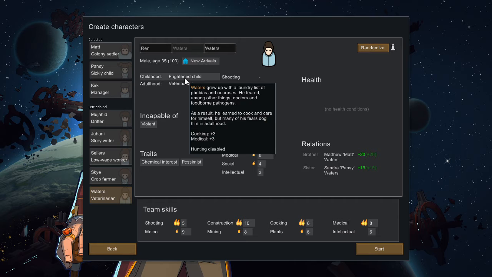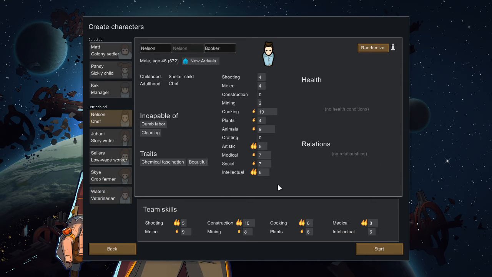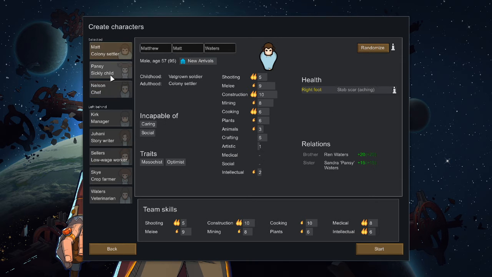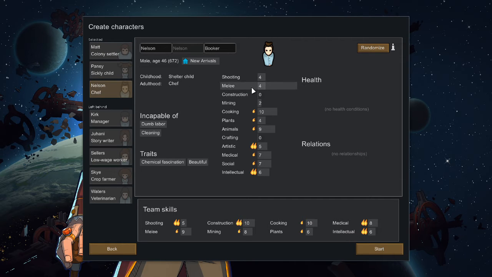He was a frightened child. Here we go. Nelson. Nelson will come with us. He's got, you know, a decent setup here. Kind of okay in plants. He'll get better at a faster rate. Yeah, and he can take some of the pressure off of Matt. He doesn't really have a whole lot here, but he'll be a good backup, maybe. Probably. We'll see how it works out.